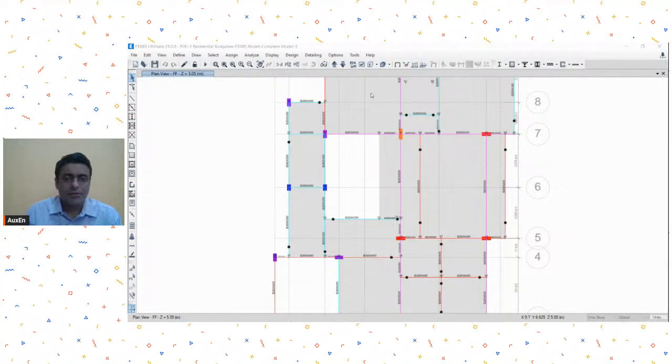So maybe I give this name as vertical acceleration. I can have this as user defined also. So let me give it user defined, and let me give this as vertical acceleration.